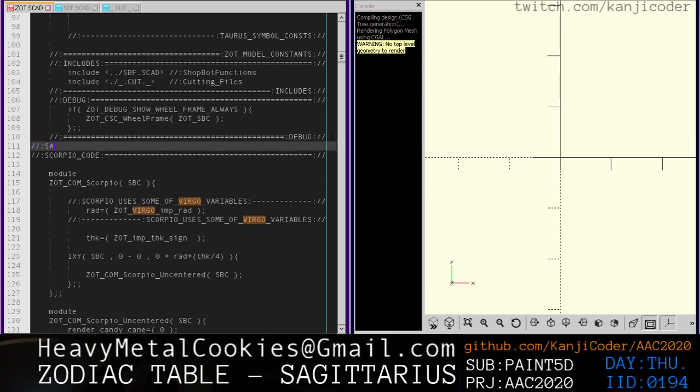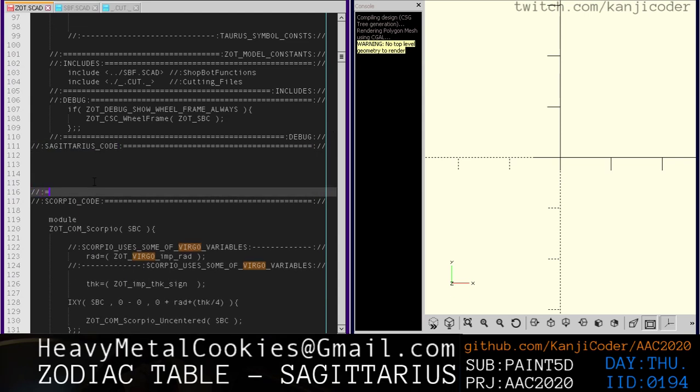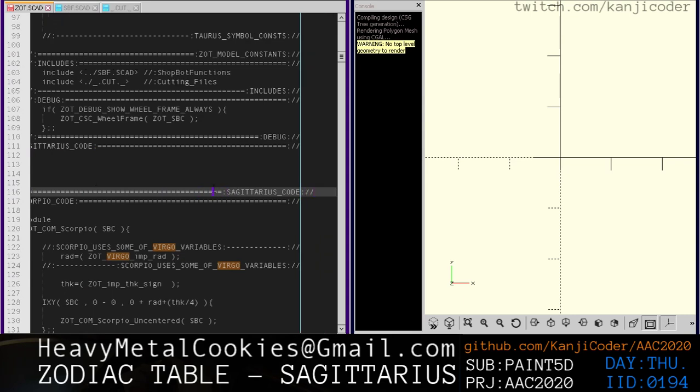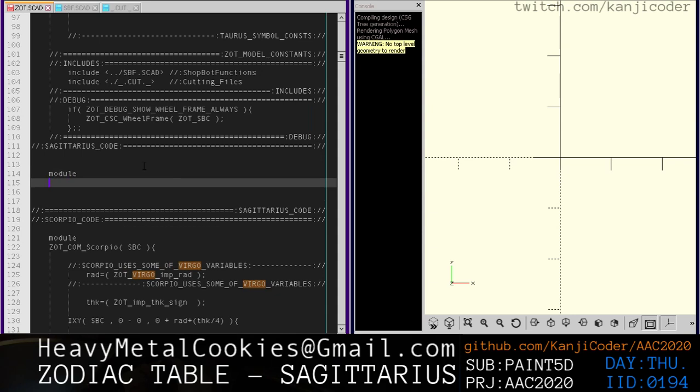So we're going to name it Sagittarius code. We just want a consistent pattern in our file. We've been calling it symbol name underscore code, and all the code for figuring out the design of this symbol is going to go in this section divider. And then we're going to name it consistently here as well.